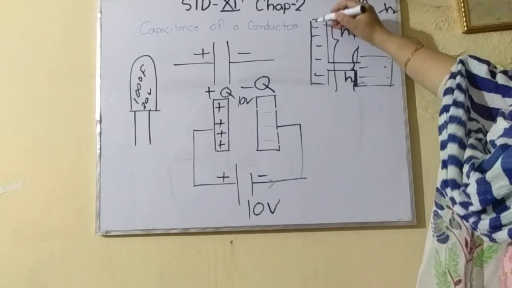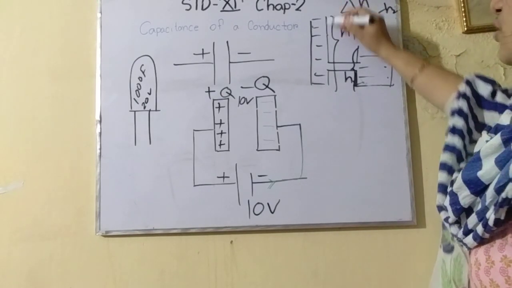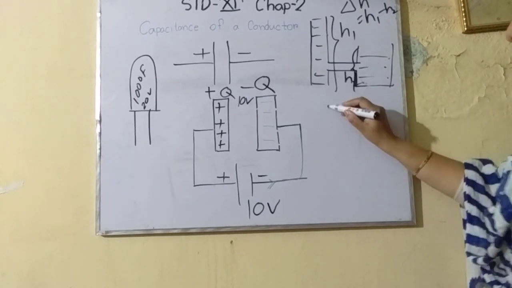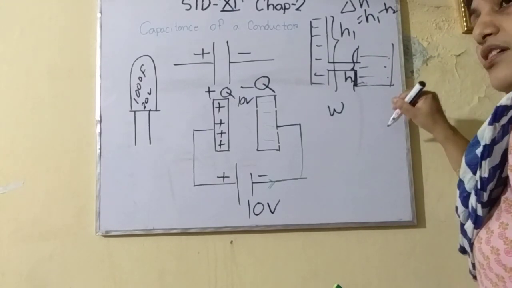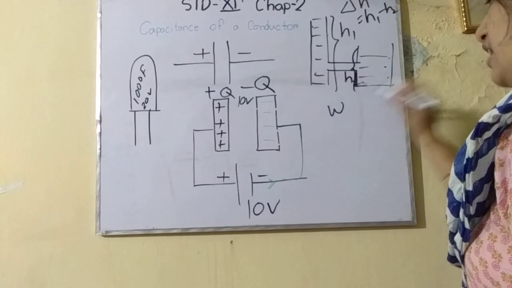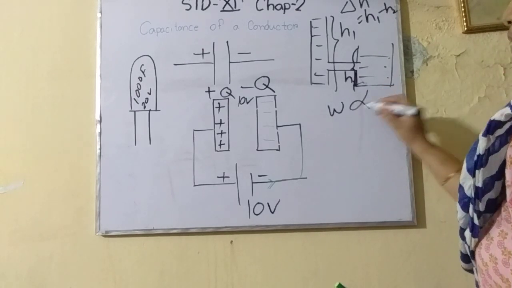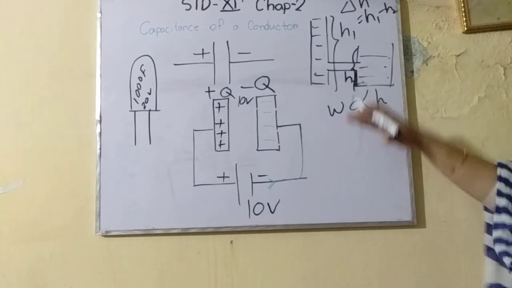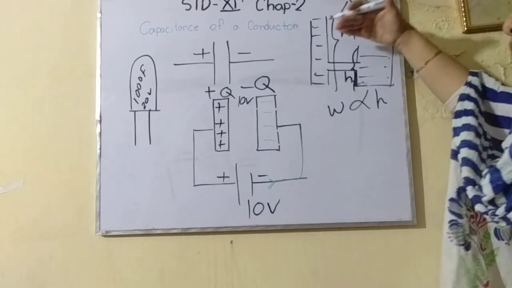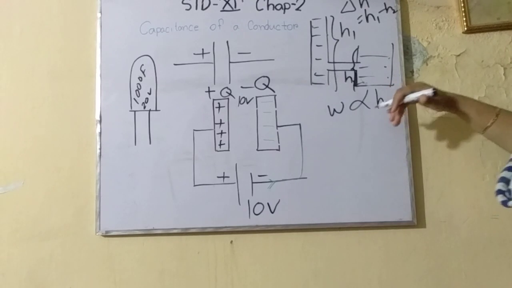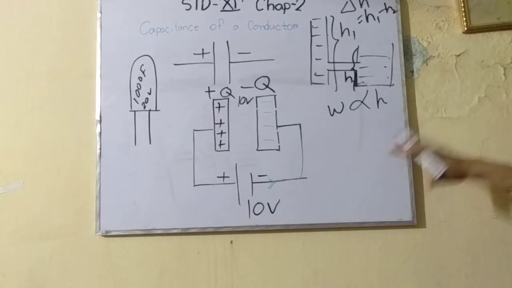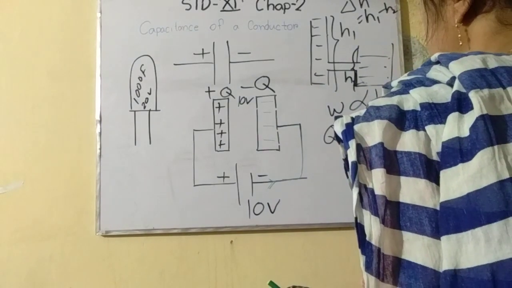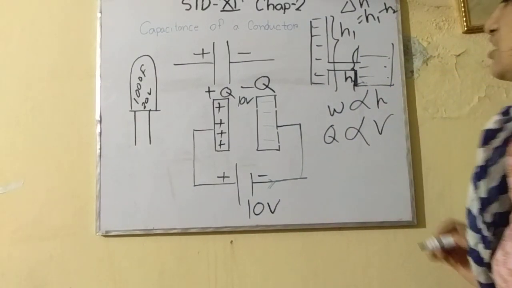As the water flows from high level to lower level, and in case of water, the more amount of water that is inserted in the pot, the height will be increased. That means the amount of water is proportional to what? Height. The more water, the more height. The more water you pour into the pot, the more the water height will increase.